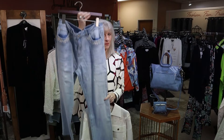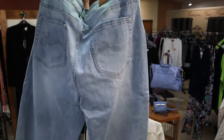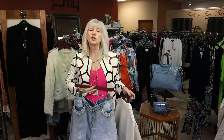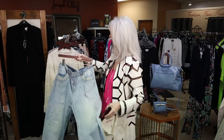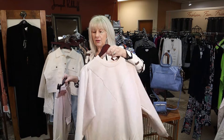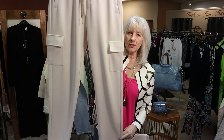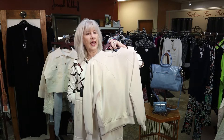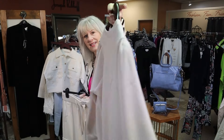We have a new denim from Escualo — a really cute light wash. You'll see the little detail on the pockets and it's got a little bit of distress. It's a straight leg — not wide leg, but not skinny — like the new straight leg. And one of my favorites is this beautiful piece, great for just running around town or travel. Look how beautiful this is — it's the little cargo style and the fabric is so yummy and soft. So cute with a tennis shoe or your favorite bootie right now — a little sweatshirt style with all the cute detail.